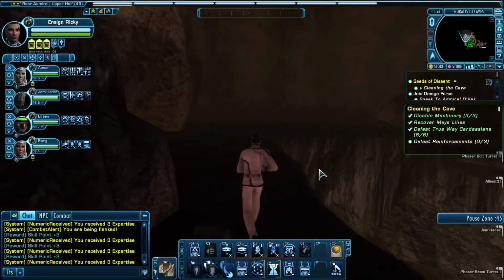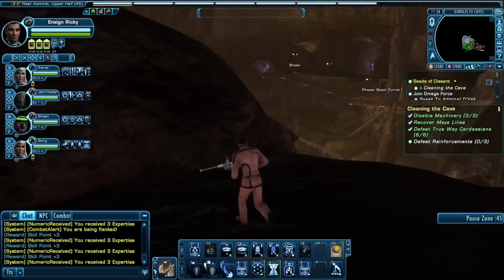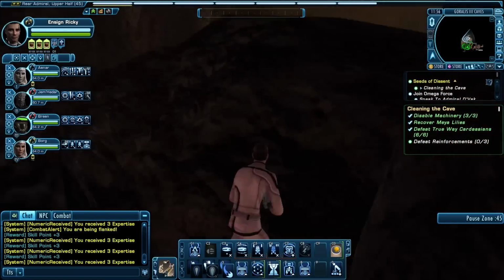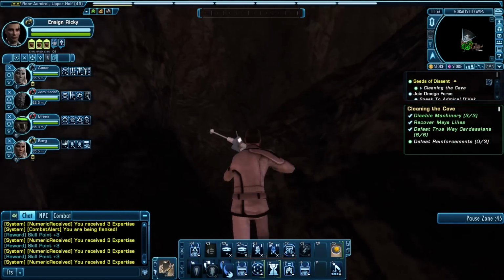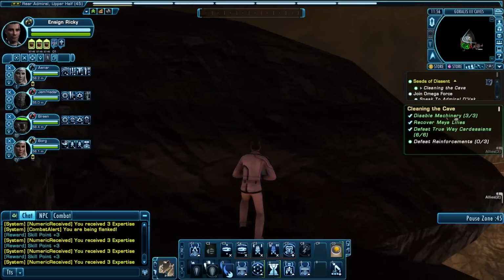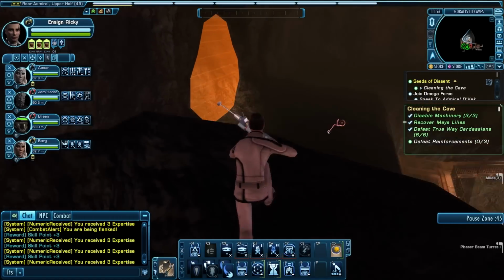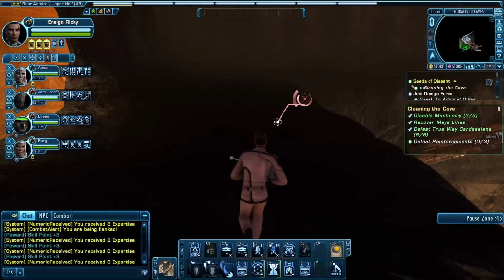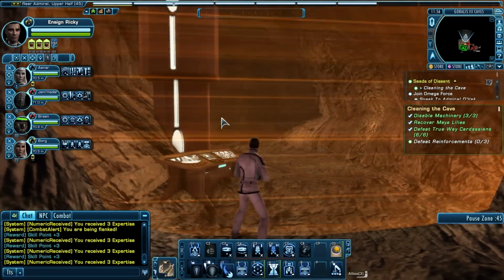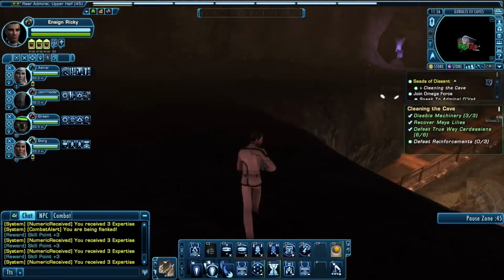Oh look, there's a rock floating in the air. Yes, I'm completely off the beaten path at this point in time. But I'm experimenting, so sue me. Oh great, now I'm stuck. No, stop. I'm exploring! Yes! And there's an anomaly. Can I go through here? No. I still can't do anything. That sucks.